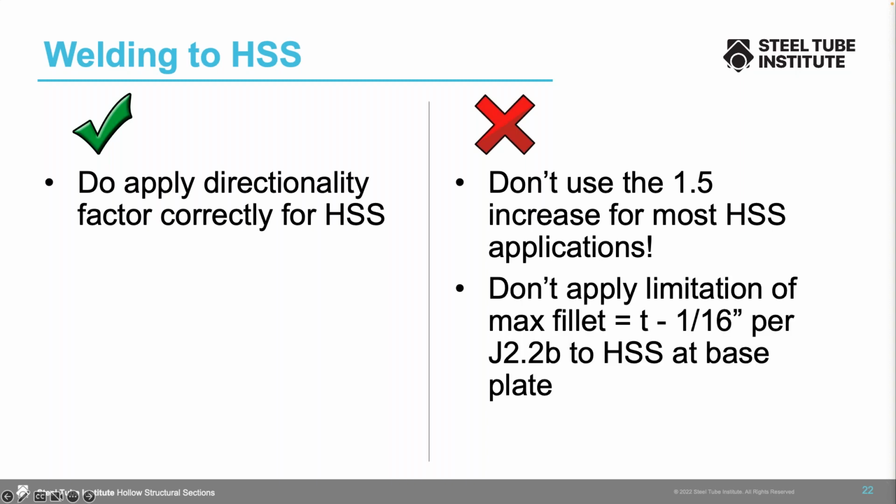There is another, instead of an increase, there is a limitation for fillet welds, for welds at the edges of members, and that actually would not apply to a fillet weld around a HSS at a base plate. And that is because you're not welding at the actual end of the plate where you might burn off that material. And we'll take a look at this in a little more detail on the next few slides. But that particular limitation of a max fillet to be T minus 1/16 inch is not applicable at HSS base plates.